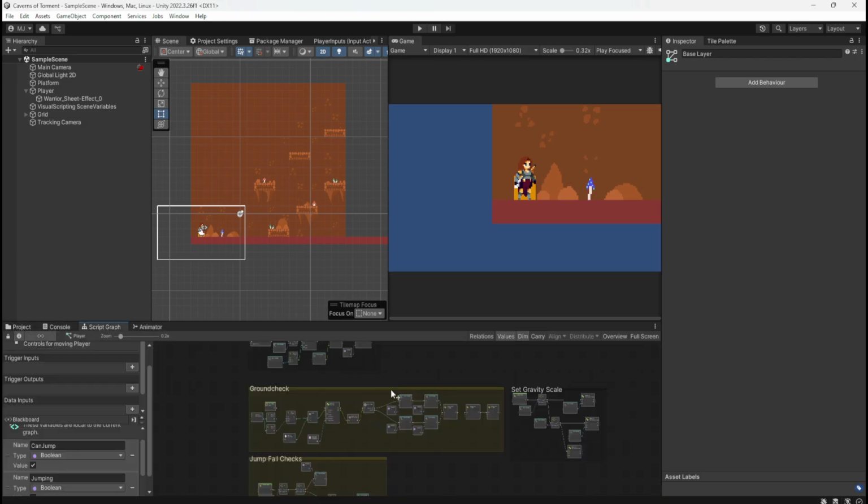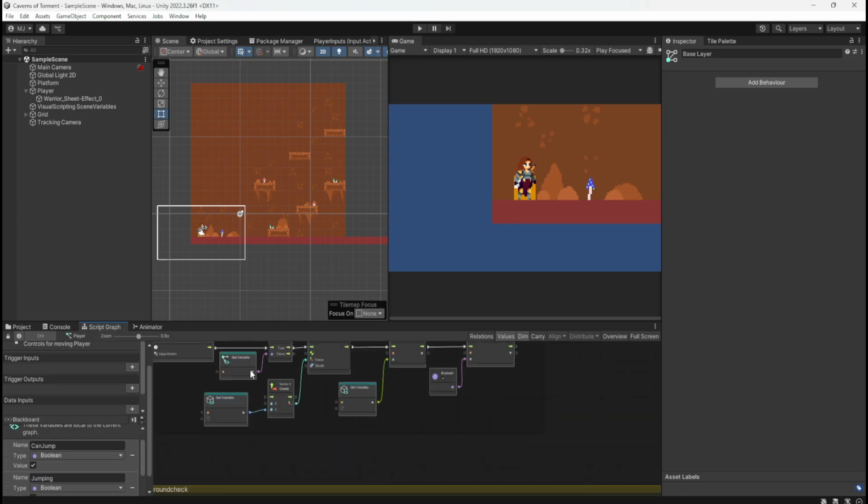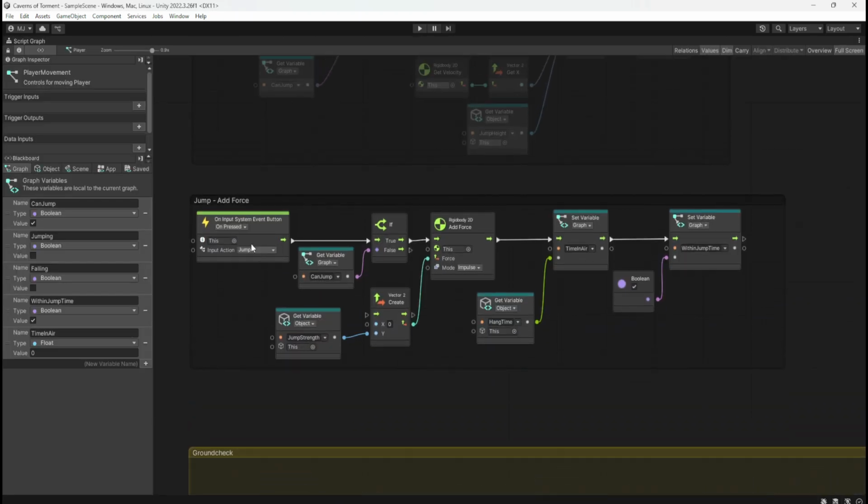So basically it's going to be when the player jumps, when space is pressed, can jump, add force, timing it.